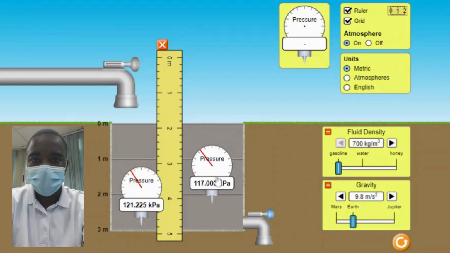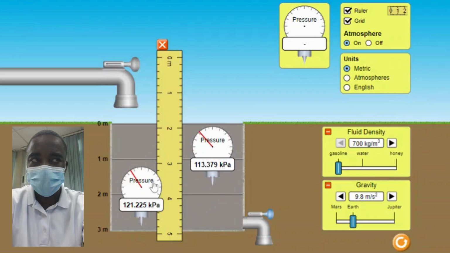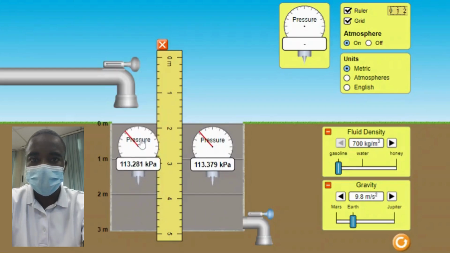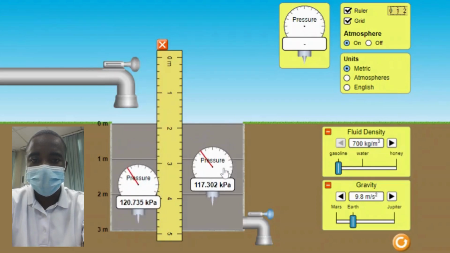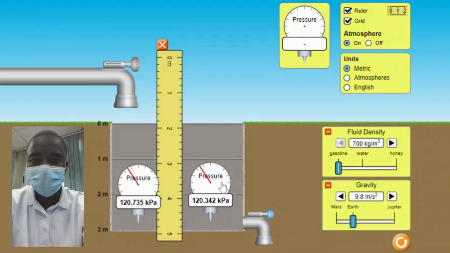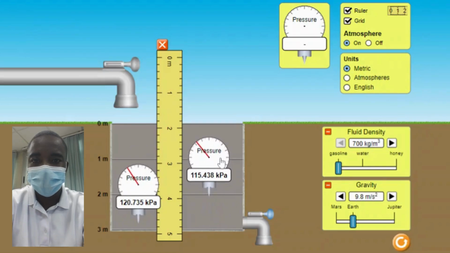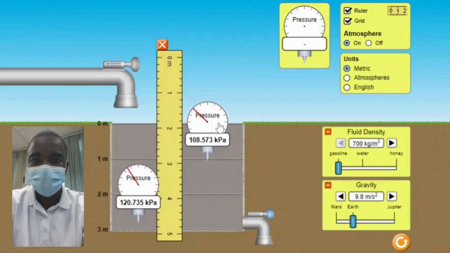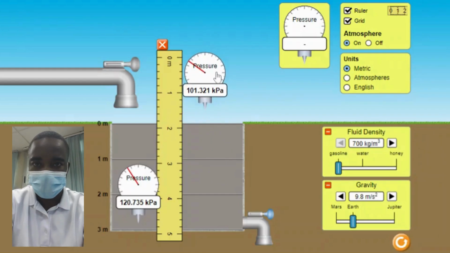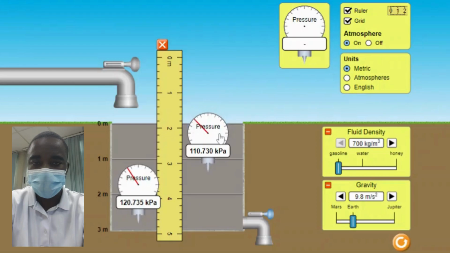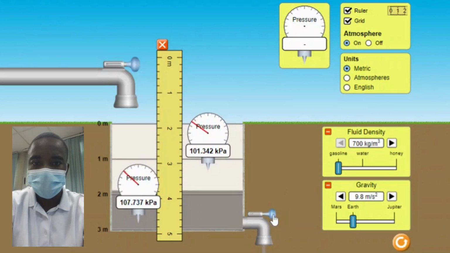Number 1. Effective depth. As the depth of the fluid increases, the pressure also increases. This is because the weight of the fluid column above a given point exerts pressure on that point. The simulation allows students to observe how pressure increases with depth in a visual and interactive way. Number 2. Effective fluid density. The density of the fluid affects the pressure at different depths. Denser fluids exert more pressure than less dense fluids because they have a greater weight per unit volume. Students can adjust the fluid density and observe the corresponding changes in pressure.